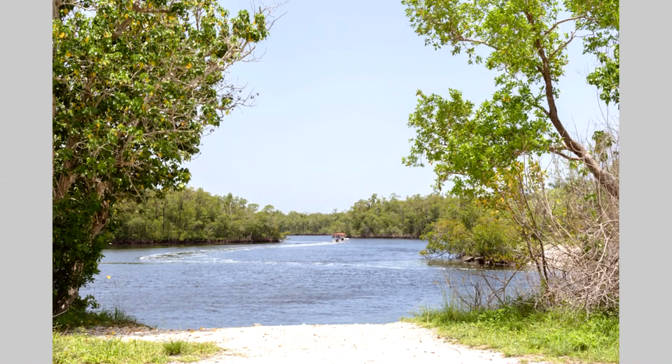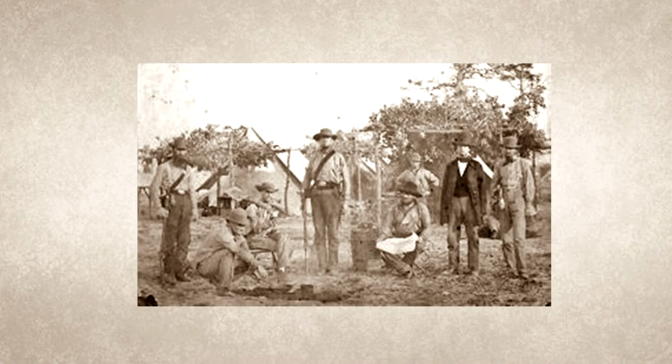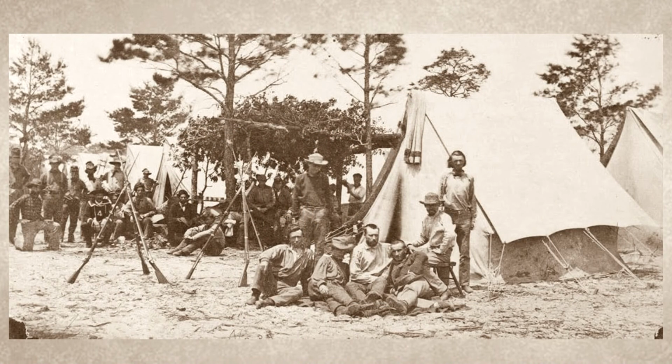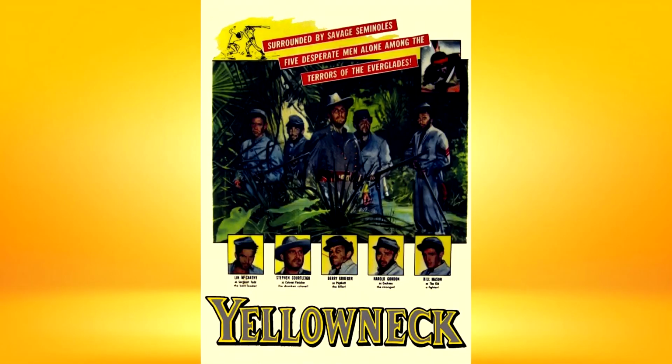There's a place called the Lost City in the Broward County corner of the wetland. It's 3 acres of rotted shacks and old artifacts some think was an Al Capone hideout and a bootlegging site. During the Civil War, about 40 Confederate soldiers hid out there. Before they were killed by Native Americans, it's rumored their spirits still haunt the place. Hollywood based a movie on the story.